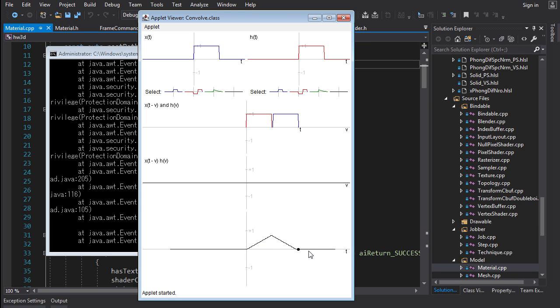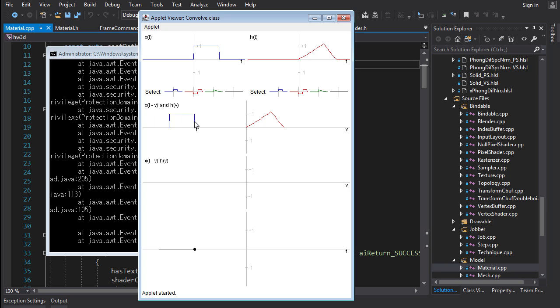We lose the discontinuity. So you see here, we're actually applying a low pass filter. One other thing you'll notice is that the signal here only reaches this point, but after we apply our filter, we've spread it out. That's another effect of this low pass filter. It spreads out the signal a little bit. All right, now we're going to change our input signal. Instead of it being a square wave, it is going to be a triangle.